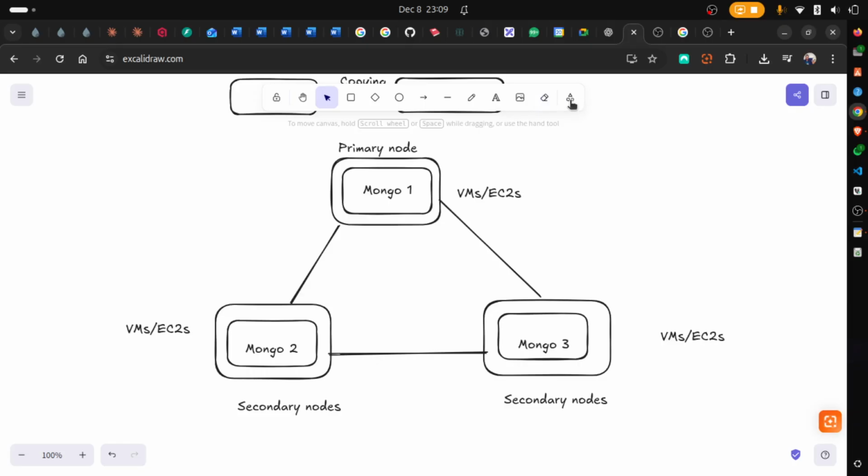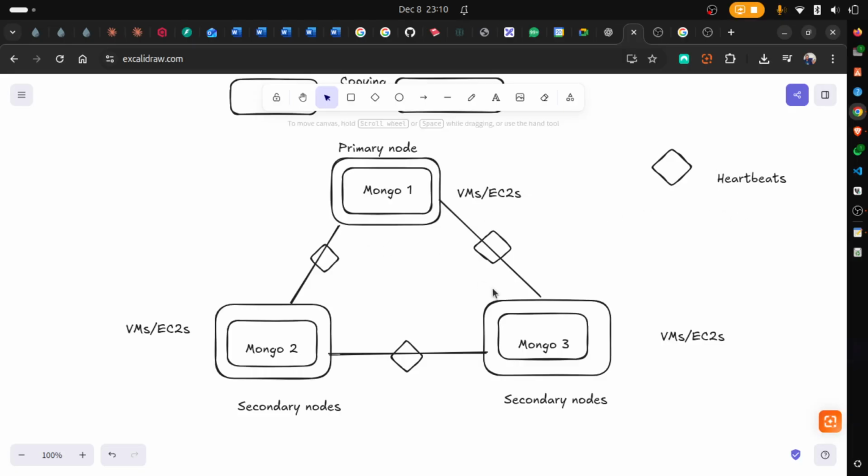So we have what we call heartbeats. A heartbeat is being sent here, a heartbeat signal is being sent there, and a heartbeat signal also being sent here. We'll call these heartbeats.